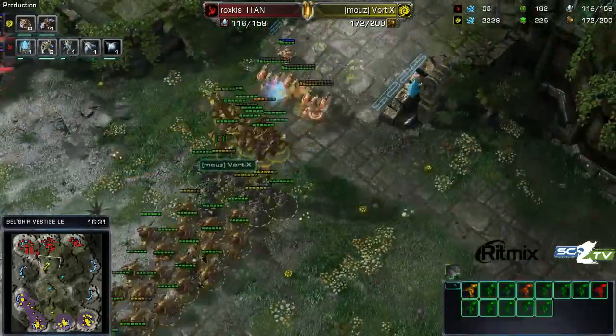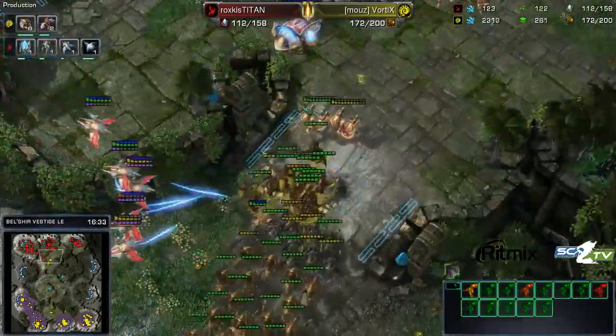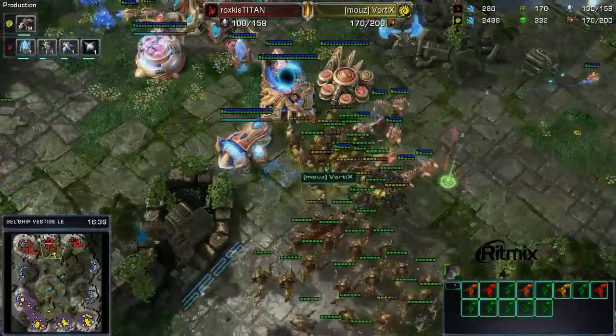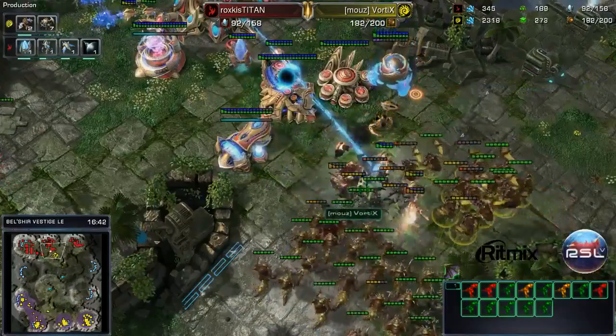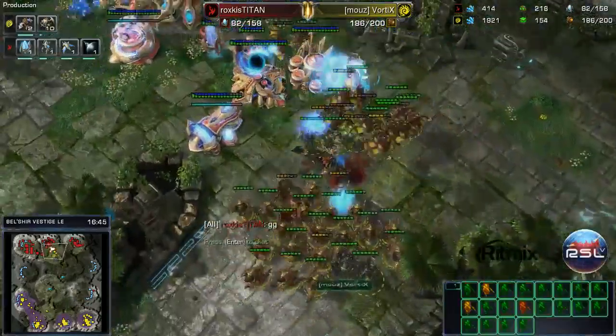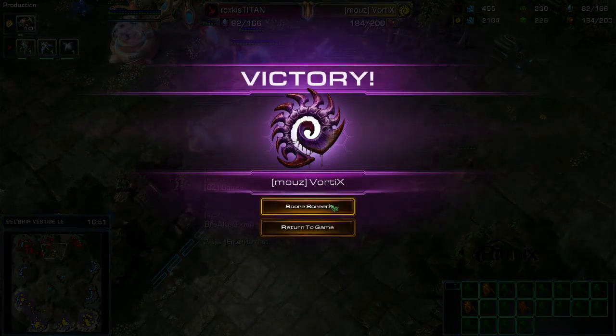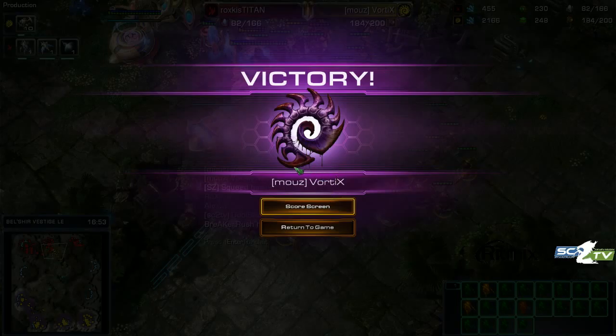The Mutalisk switch was a fantastic idea on the part of VortiX, and he's going to pretty much just kill everything off. He can't even fight the mutas anymore because the Hydras are here zoning them away. These Zealots dead. Oh my goodness gracious. VortiX, GG. Titan taps out. And VortiX will take the first game in this best of 3 against Titan.